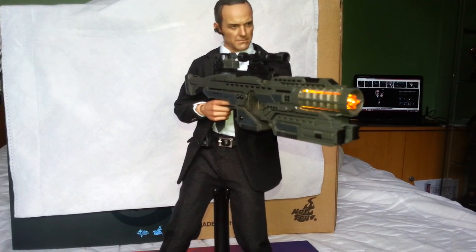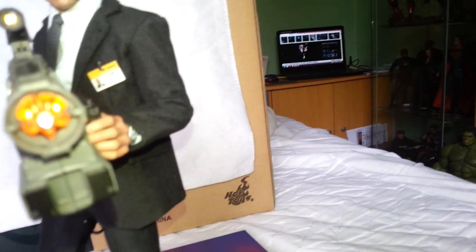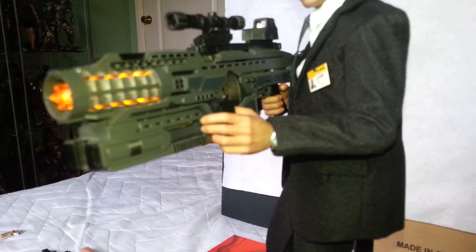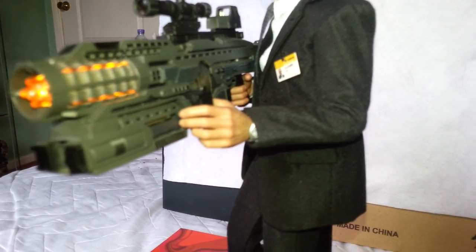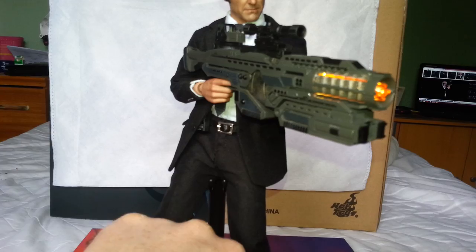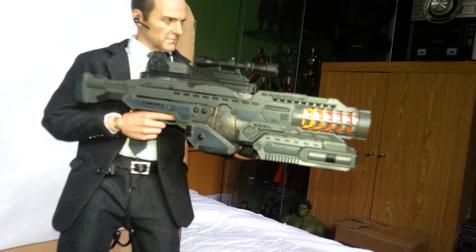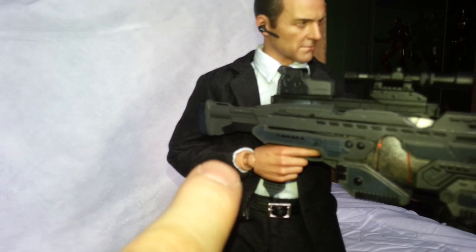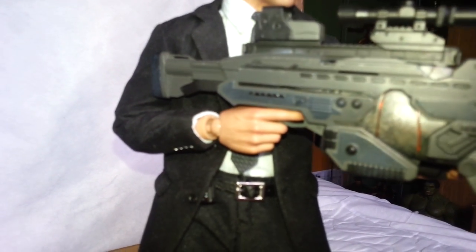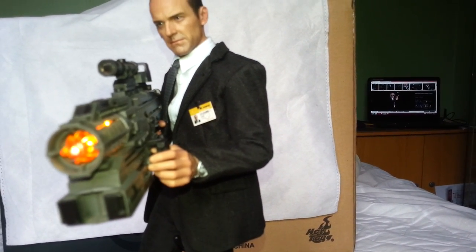Here I've got him holding his gun. You're better off holding it in his right hand on the trigger, and that's mainly because on this side this is where you've got the handle for holding. It's quite heavy as well — he does tend to sort of lean forward a bit with this. It's quite a heavy accessory. I'm probably not going to show him with the gun — I think it's just too OTT really. But you can see he does hold it quite nicely. I've found with my figure these pegs are quite loose where it connects into the arm, so with this heavy gun it tends to sort of pull them out a bit. I don't know if that's the same with other people's figures — that's just something I've noticed with mine.